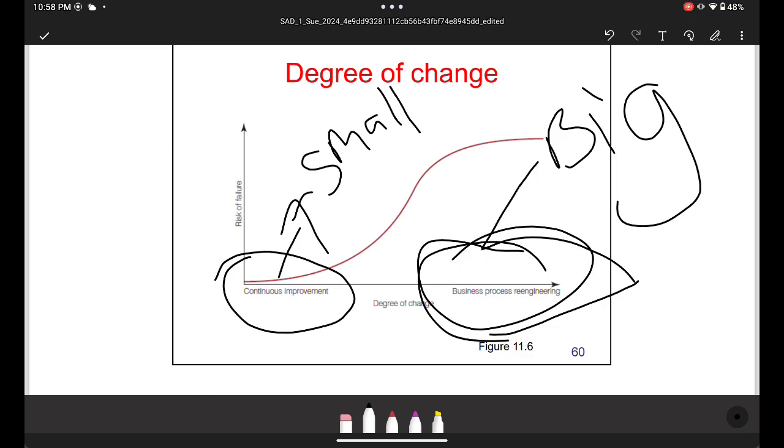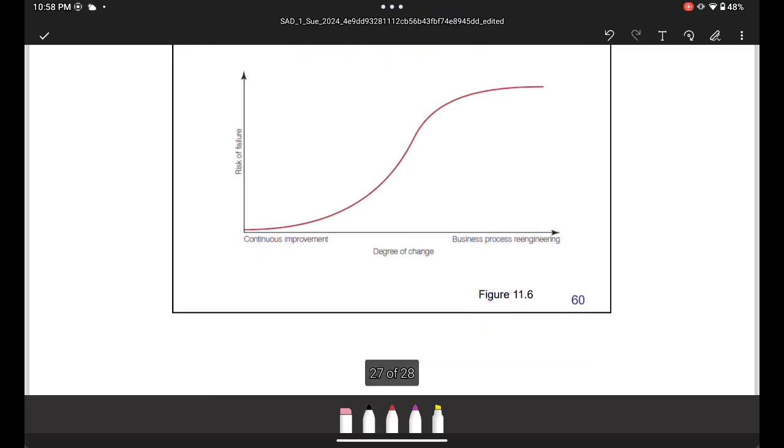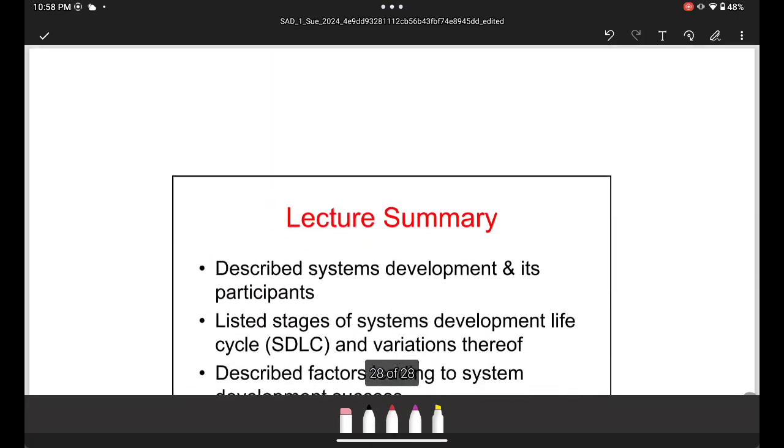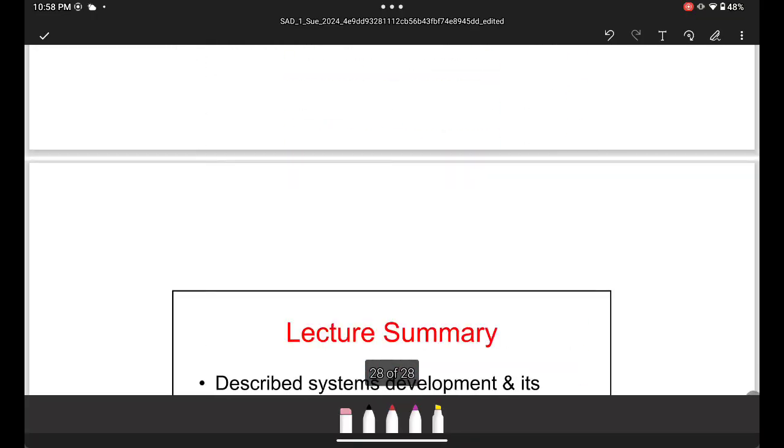Let's say you have been manufacturing chocolate all this time, and now somebody comes and walks in. He woke up on the wrong side of the bed, and he says he wants to manufacture chicken heads. So now the whole system in the business has to change. So that's a big improvement. Therefore, business process re-engineering. So you can read that, and yeah, that's it for the first.